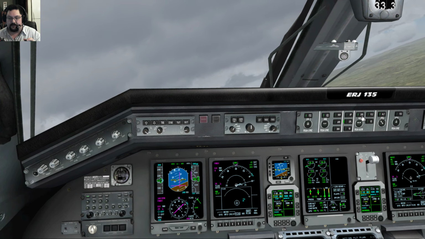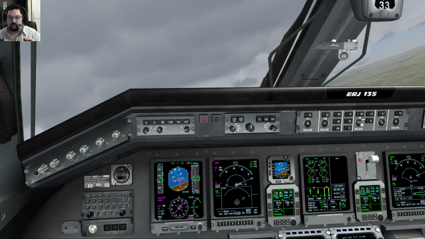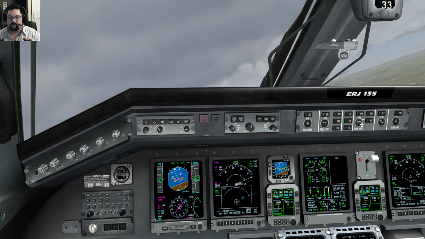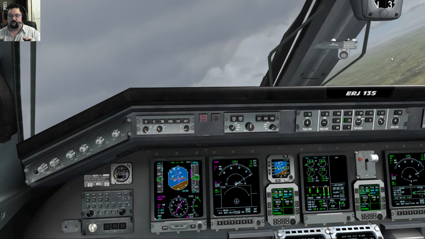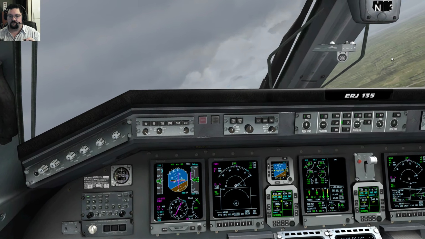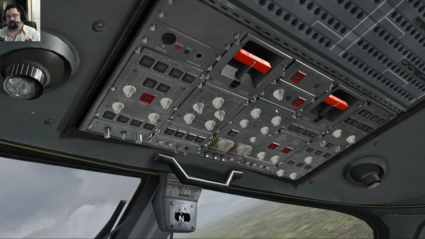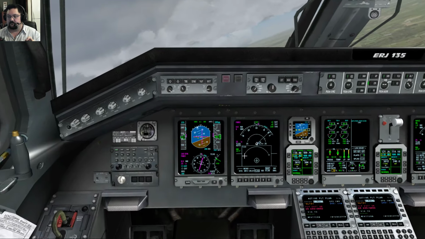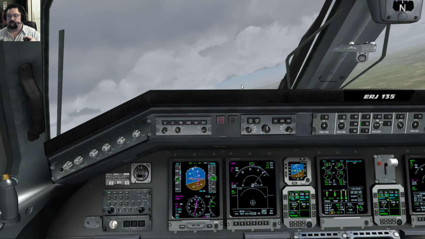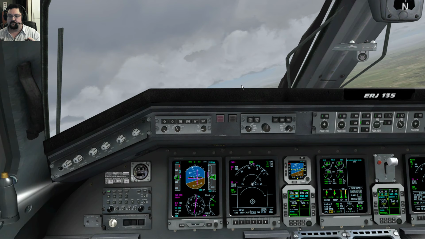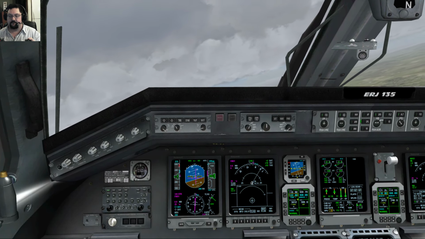And can I ask it for speed? I think it's 235 at the moment. Qantas 530, cancel speed restrictions below 10,000. Cancel speed restrictions, Qantas 530. Flaps up.